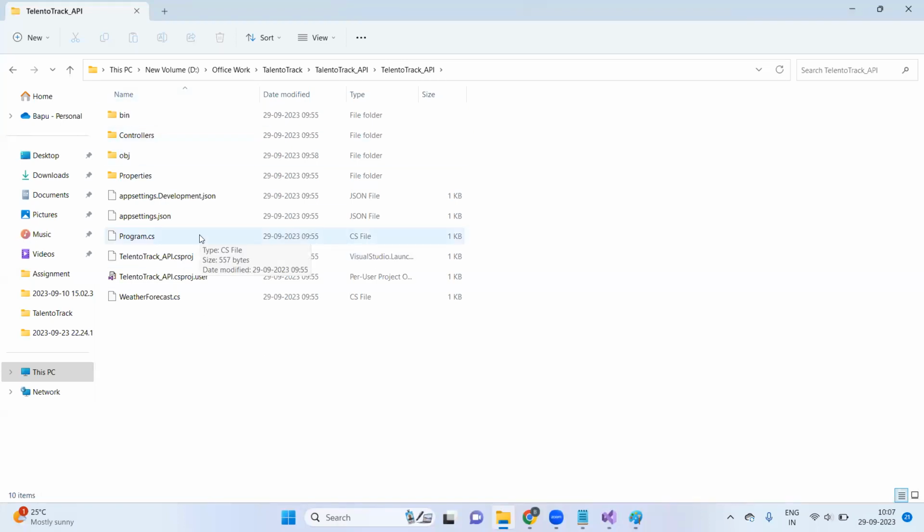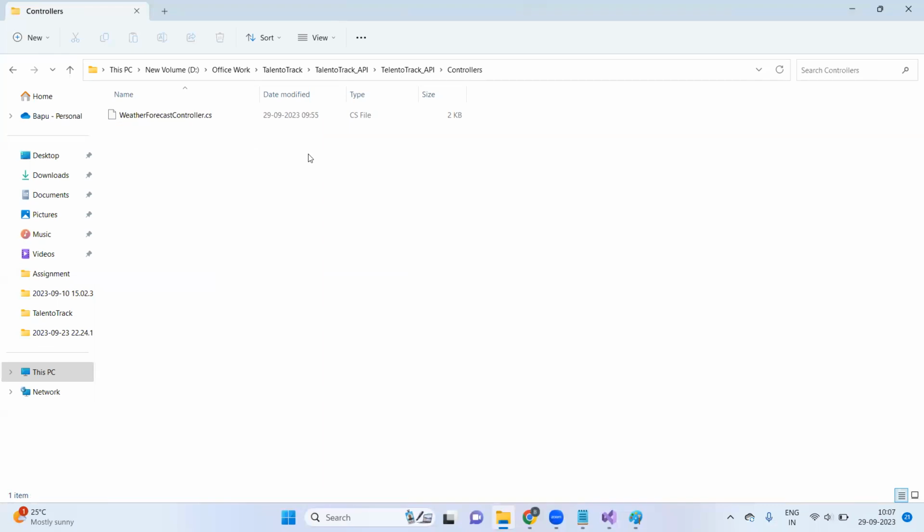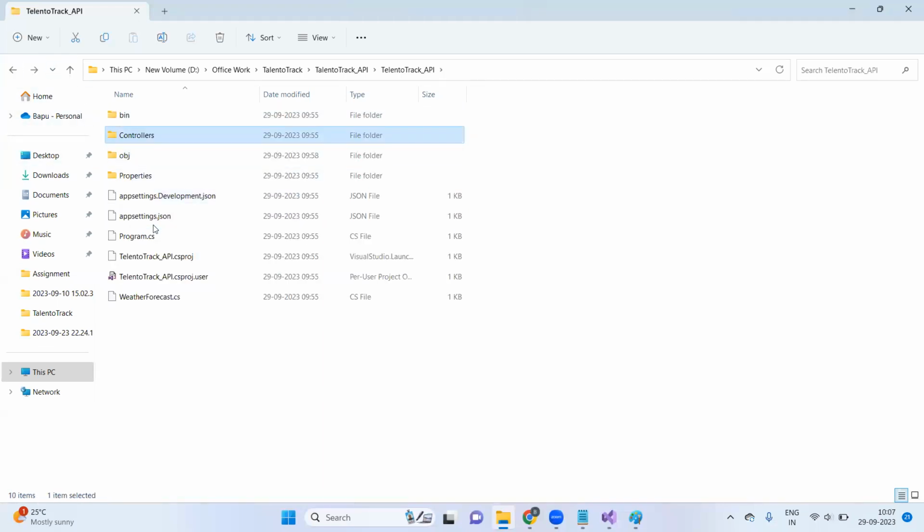Then this project file got created. The bin and obj folders are where we will have the actual compiled DLL files available. In controllers we will have the classes for managing our web APIs. Then there is an appsettings.json file.